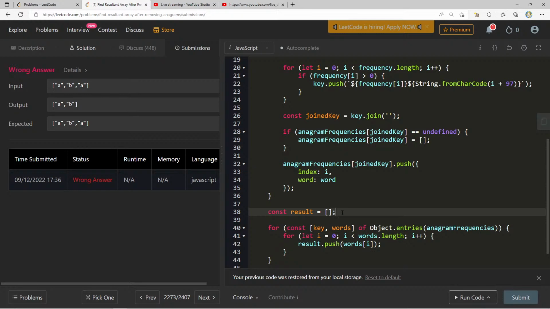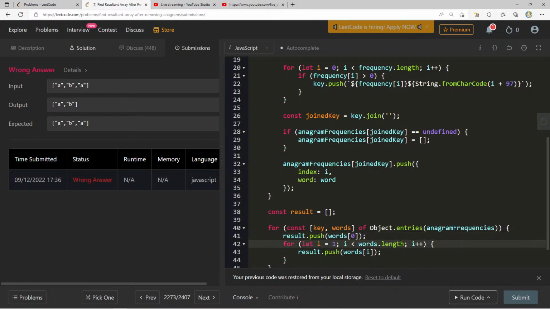But I can always select it if it's not next to another one. Okay, how about this? We can do result.push words[0]. We can always push the first one. And then we start at 1.